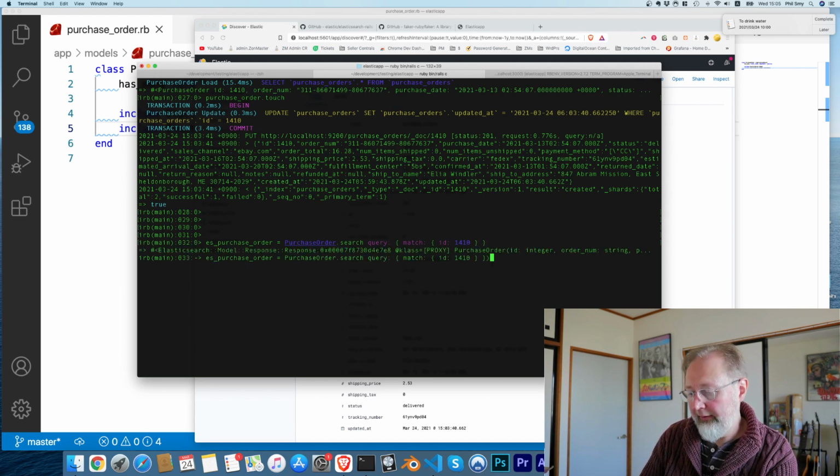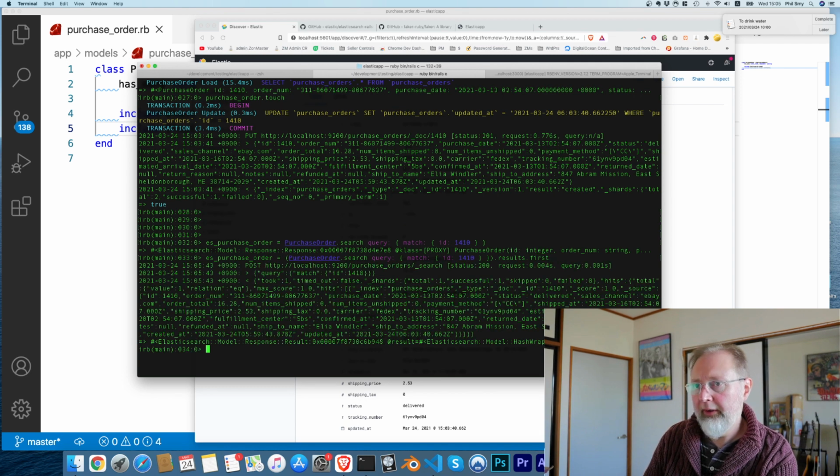And to save time here, results first. This object is now out of Elasticsearch, and you can see it took 1 millisecond, and this is it. It's the ES purchase order. We can look at anything, confirm that is that date, but it's a string, of course.